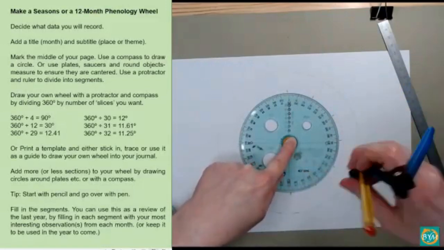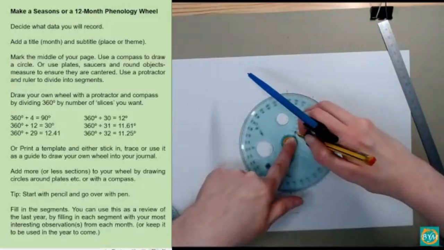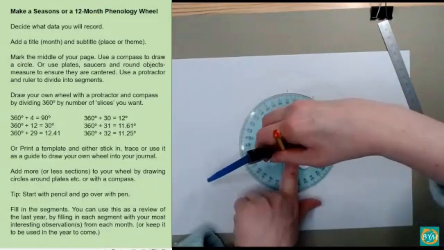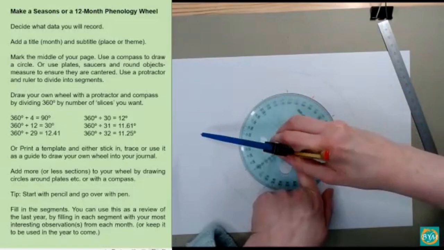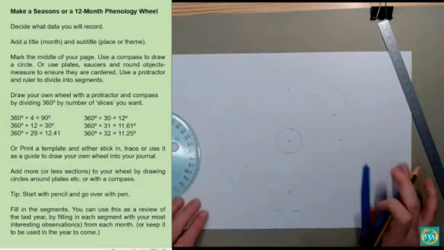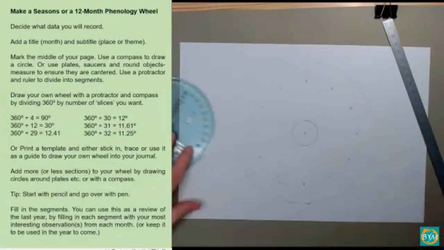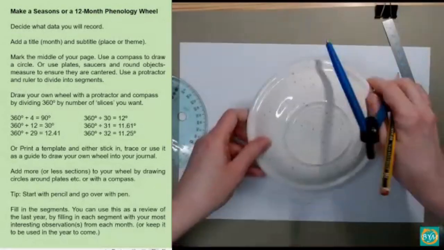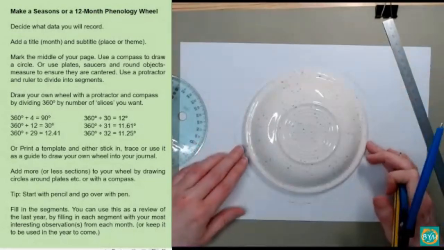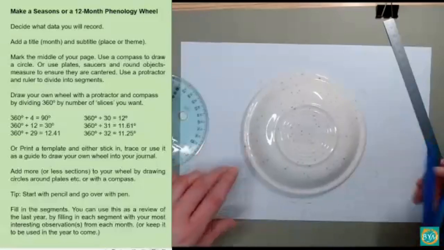The other thing I can do with this one is, if I want a small circle in the middle, it's got a little hole that I can draw. Clever, isn't it? If you are using a saucer to put in another circle, it can be difficult to line it up. You can get all sorts of weird things happening.